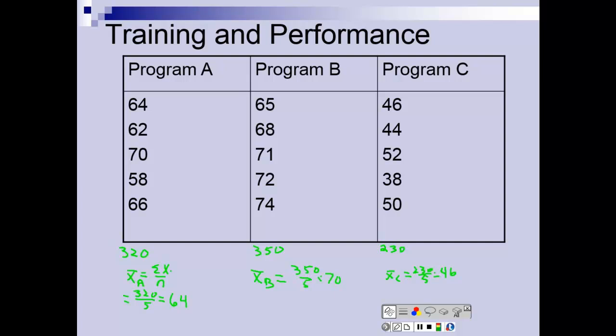And to get the variances, I'm going to actually write this over here to the right. It's going to mess up when we get over to C, but S squared, that's the variance, is the sum of the squared deviations divided by n minus 1. So remember the standard deviation, we just had S, and we would take the square root of this.